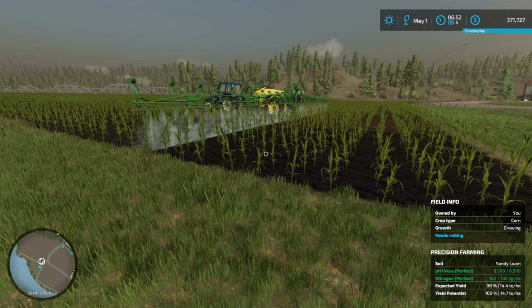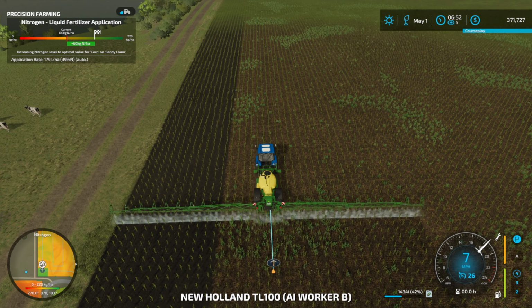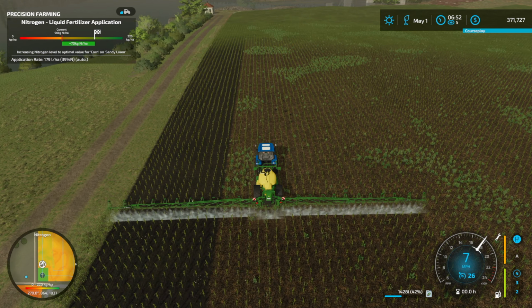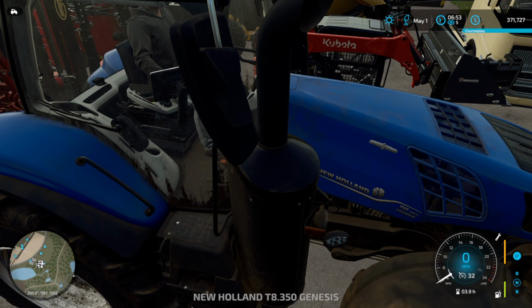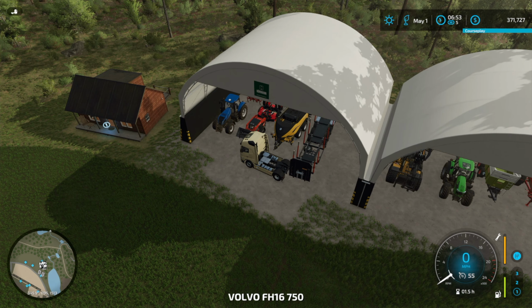Okay, I think that it's working. Let's just get into it. Yeah, I think it's working. All right, let's go to our truck. Where's our truck? We have too many things. It's a Volvo, this one here.